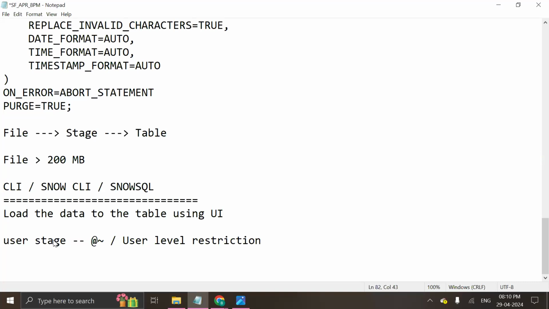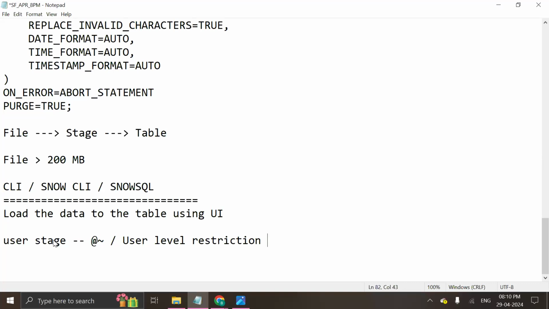Try to understand this carefully. It means one user's files cannot be accessed by other users. For example, you have a Gmail account. Whatever documents you keep in your drive will not be accessed by me, right? I am also having a Gmail account, but I cannot access your details. You also have a Gmail account, but you cannot access my details, right?